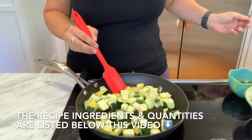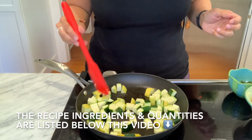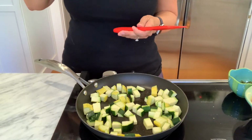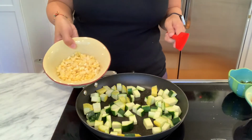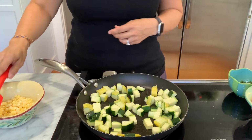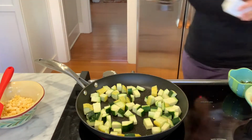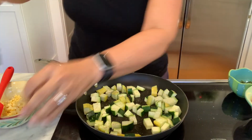To me, when I kind of dissected this salad, it looked like the zucchini squash was lightly sauteed. It was not cooked soft. It was just lightly done. And I'm gonna add a little bit of fresh corn. I just cut this off the cob. It has not been cooked. I'm gonna get the zucchini going first though. And salt and pepper. I'm gonna hit it with a little bit of fresh cracked pepper and salt.